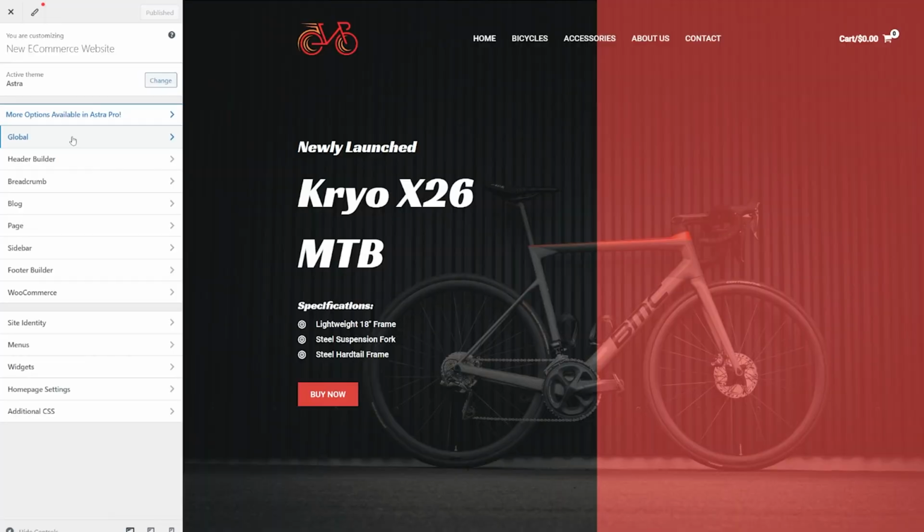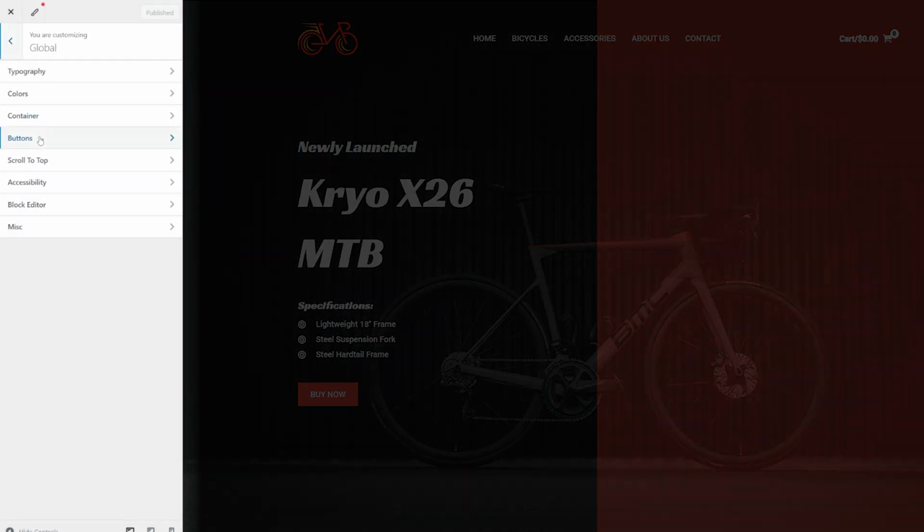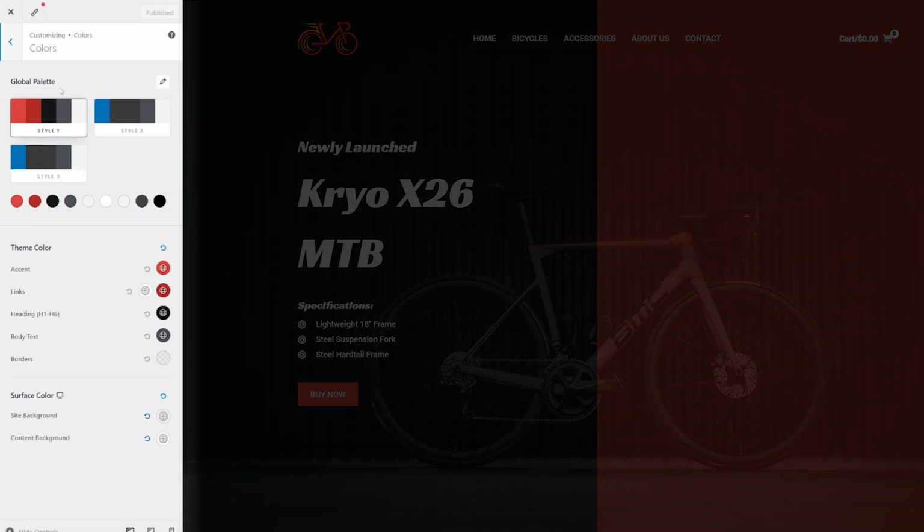Now, what is the customizer going to do? Well, this is for making broad changes across your website. When you change one thing here, you can change it across multiple elements. I'll explain and show you. If we head across to the global controls just here, we can go to colors. So let's click on this. And we have a variety of different palette styles and palette colors.